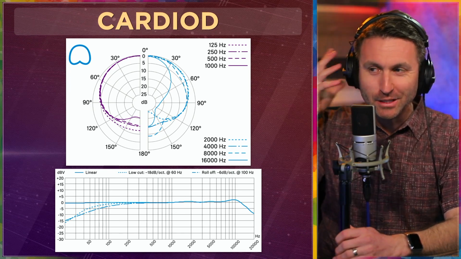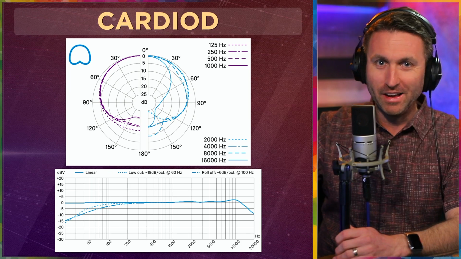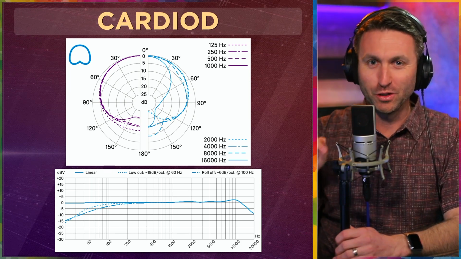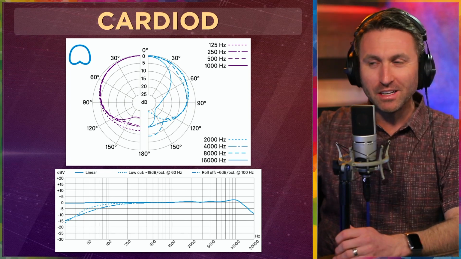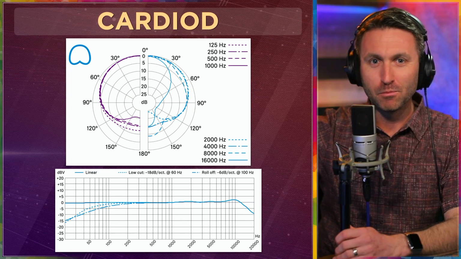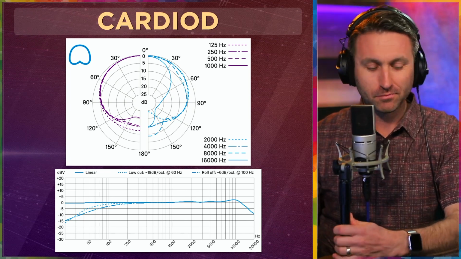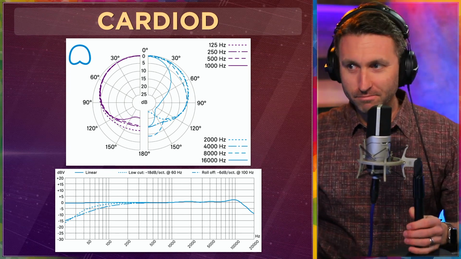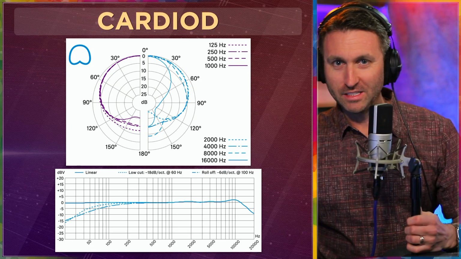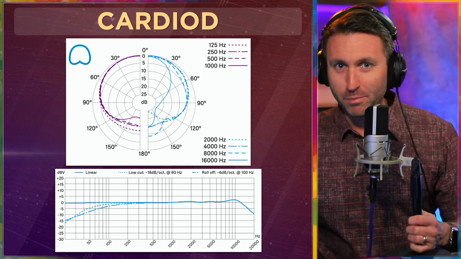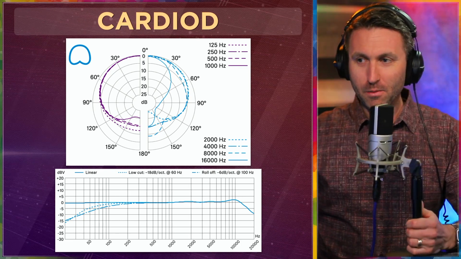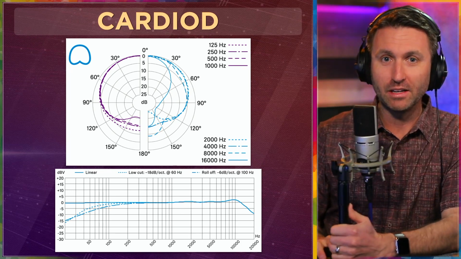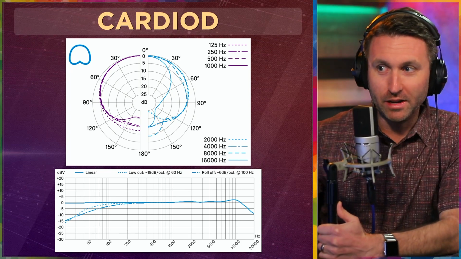Now it's weird because I can easily hear it through my headphones right now, so I'm trying to decipher what you're actually hearing through the microphone. But see how I'm able to cut a lot of that out by putting this on a tighter pattern? And watch when I turn it this way. I mean, it's now pointed directly at the source, so it's going to pick that up. But if I angle it a little bit this way, that'll help.